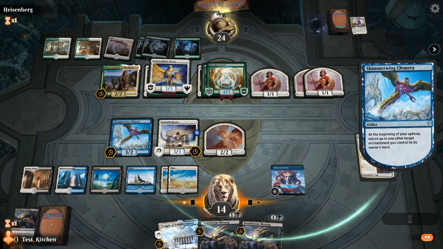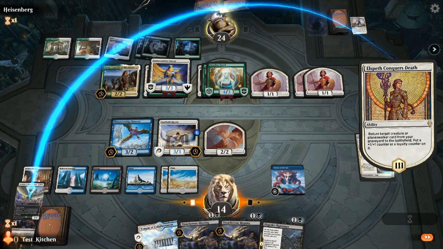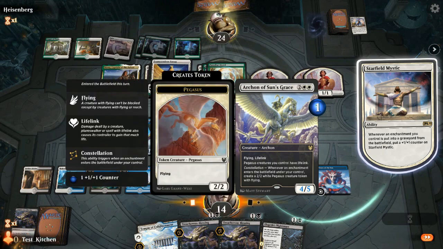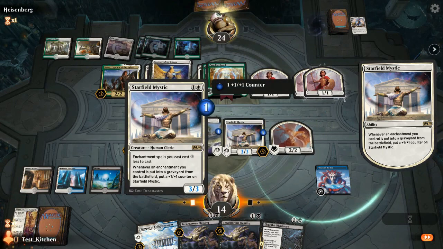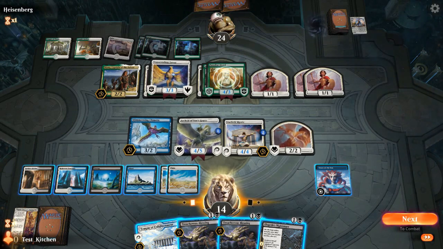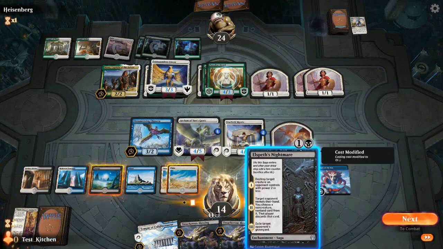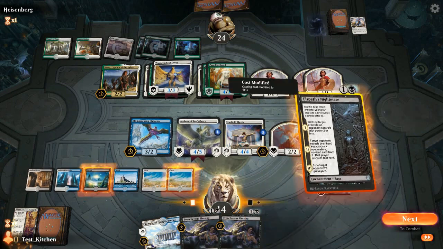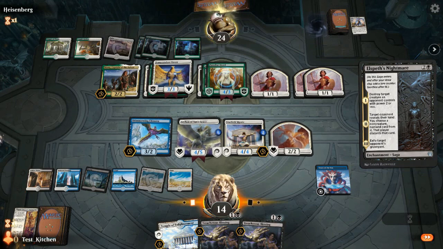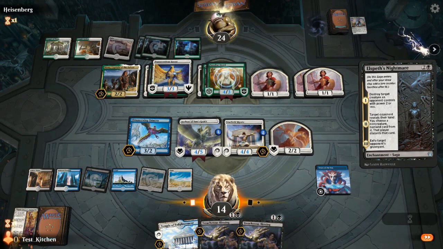Starfield Mystic gets bigger. Same thing will happen. Elspeth's Nightmare. +1/+1 on the Archon. Then Elspeth's Nightmare can get rid of this Siona. That's pretty good. Let's Nightmare first, just so we don't take the damage. I know I should probably draw the cards first before I decide how I'm going to spend the rest of my mana, but 14's not a great life total against this particular board state.